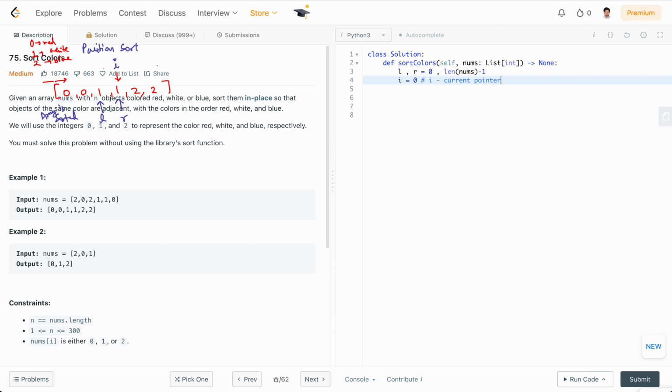This is the current pointer, and if we encounter a 2, like we do for the first time, I want to swap it with the right position, nums of r, and once we are done, we decrement our right pointer. Otherwise, if we encounter a 0, as in the second step, we want to swap it with the left.